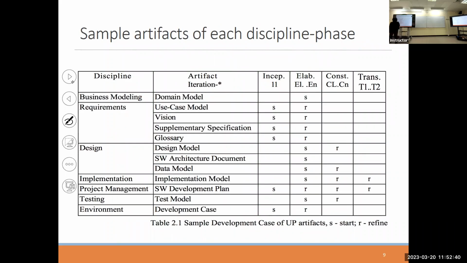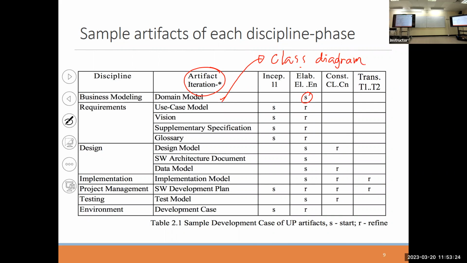And as I said, artifacts could appear at different points. Where could we expect some of these? For example, the domain model. Usually, we would expect to have it produced during the elaboration phase. When you understand more of the requirements and the system you are developing, you would be able to model the domain model. Actually, what is it? This is what we will learn together, which is the class diagram.